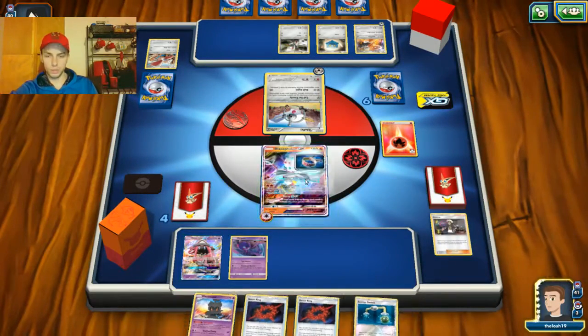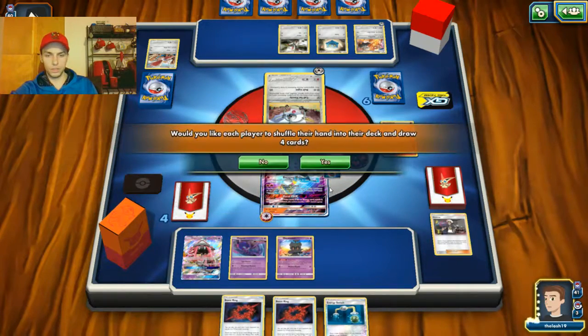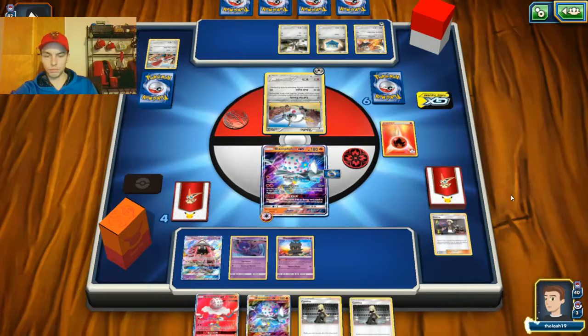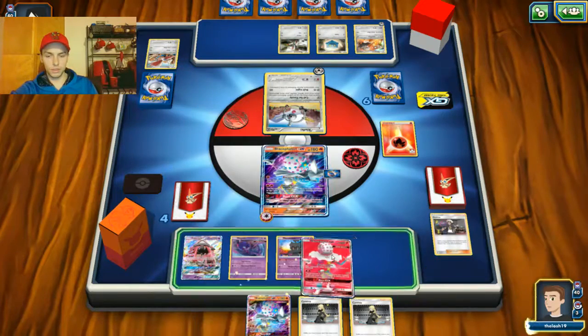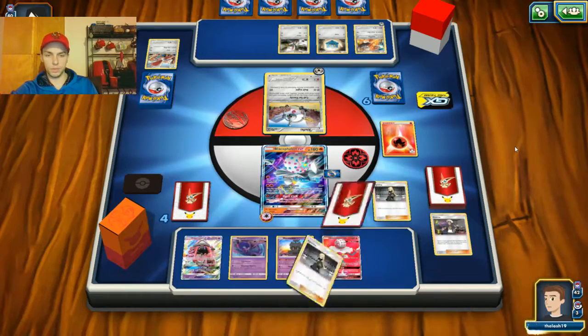I'm going to attach the Choice Band to get it out of my hand, because I'm going to use the Marshadow's Let Loose to try to break out of this dead hand. Okay, that's better. That's better. I'm going to play one of those Blacephalons down, and then use the Cynthia supporter card.